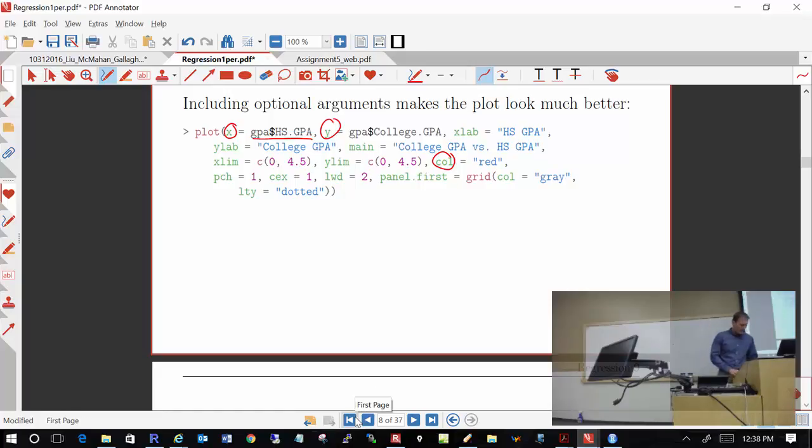Now, on the bottom of page 9, I start talking about some more specifics regarding these arguments.